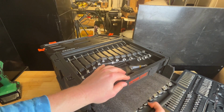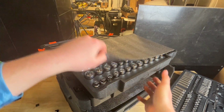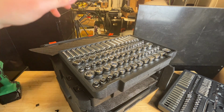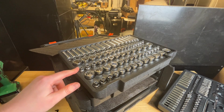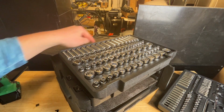Let's move down to the next drawer here. And I don't know if these drawers are actually in any order here, because I think this is going to be the 1/2 inch drive here. Now your 1/2 inch drive wrench is going to be down here. And then most of these are going to be 12 point, but they do give you a lot of 6 point in here too. And you of course get deep sockets up on top.